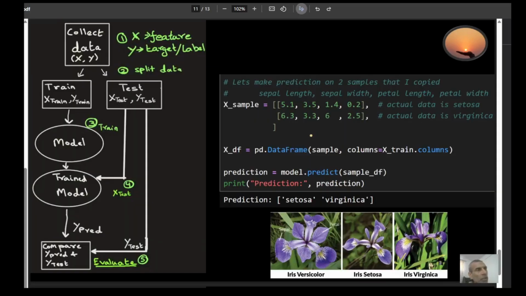After my model is trained, I want to make a prediction on just 2 samples. So randomly, I went to the file and I picked up 2 samples. These are my 2 sample values: sepal length, sepal width, petal length, and petal width. This one was actually taken from Setosa, and then I took another value, and this time I took it from Virginica. I'm converting my samples into data frame format, and then I'm asking the model to make a prediction. And it makes a prediction right here. I print out the prediction, and it predicts that the first one is Setosa and the second one is Virginica. Well, that's matching. The actual was Setosa, it predicted Setosa. The second was Virginica, it made the right prediction.